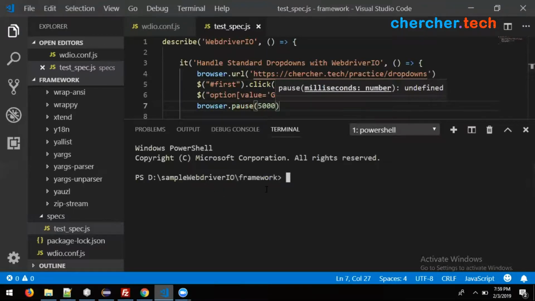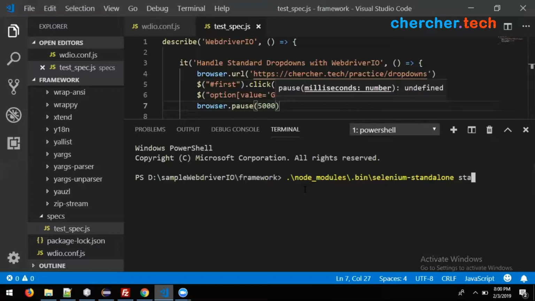Now we have to run this particular code. For running this code, always remember that you have to start the Selenium standalone. It is present under node modules. So node, then press tab, it will give the auto suggestion, and then it's inside the bin dot b and then tab, and then we have Selenium, right? SEL then tab. We got it.